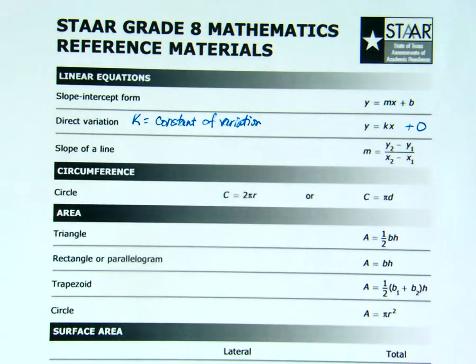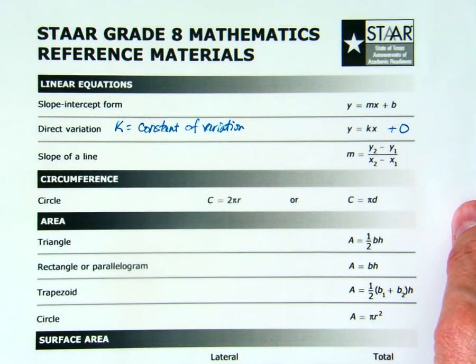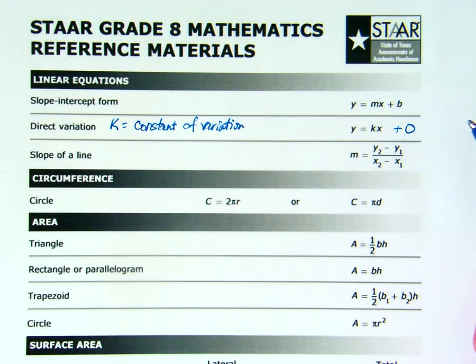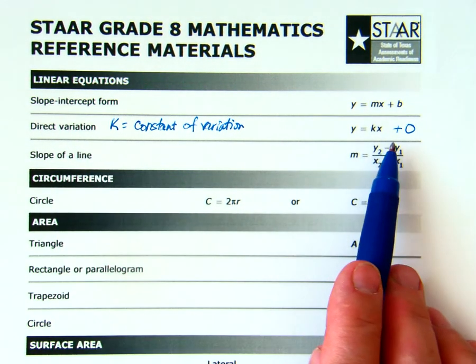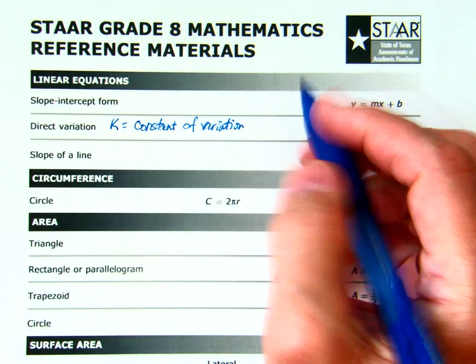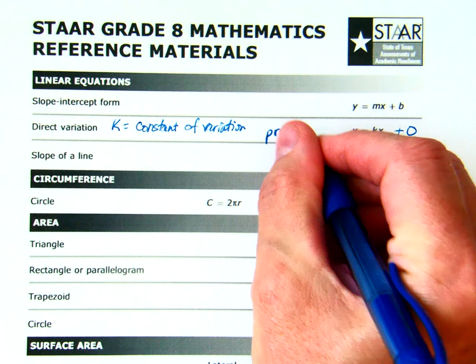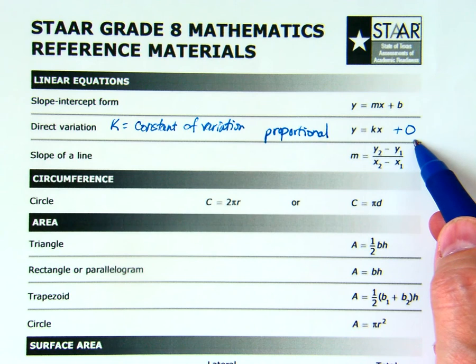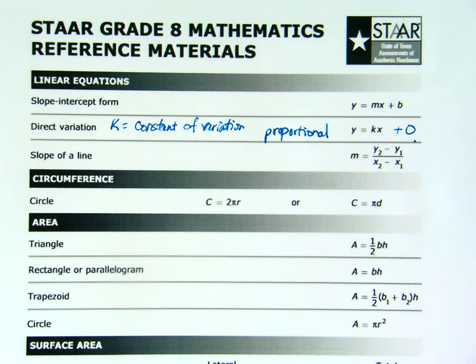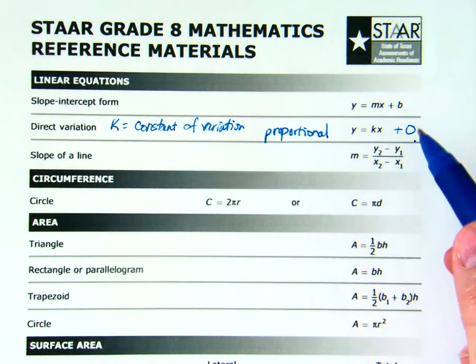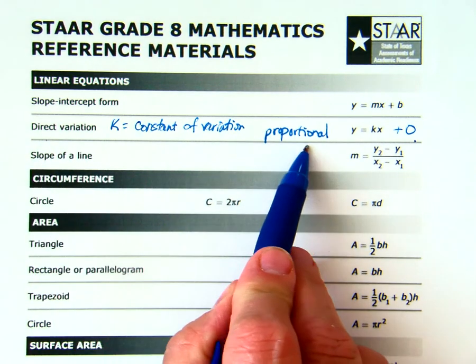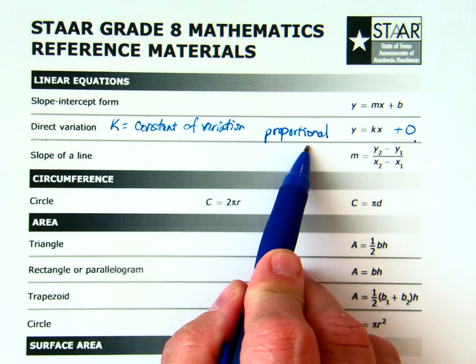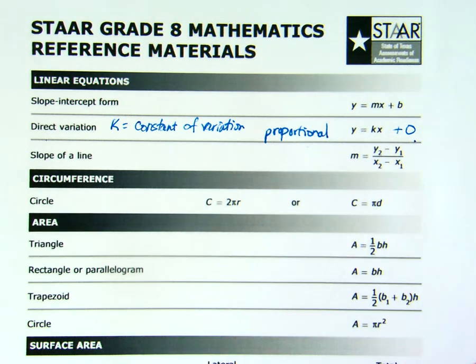K is the constant that you're multiplying by. Now, we used a lot of that when we were doing our geometry dilations. You multiply it by it. You remember that direct variation always goes through the origin, which is what makes it proportional. So when the y-intercept is 0, it's proportional. That's a big thing in 8th grade. It's been a while since you've had it. Remember, if it says that it is direct variation, that means that you can form a proportion with the coordinates of the points. We did that when we were doing our geometry dilations. It's the same deal. We just didn't call it that.